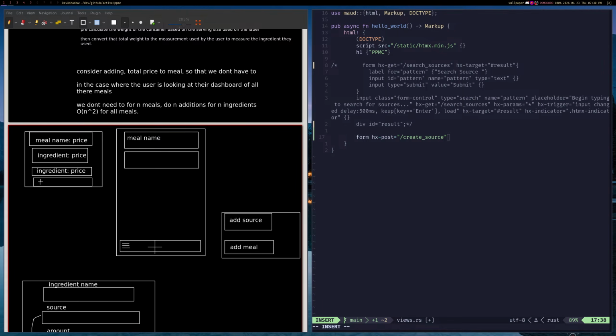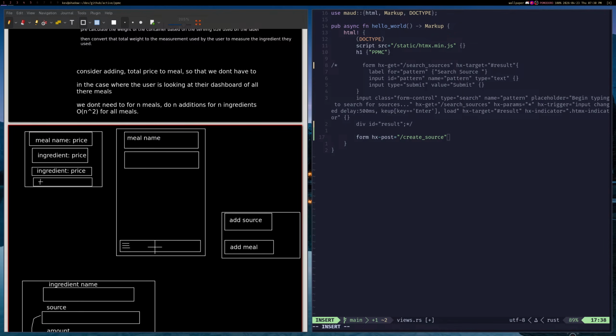Let's see. Okay. Let's see. I'm on my other monitor scrolling through to see if I can find a way to send a JSON from a form.